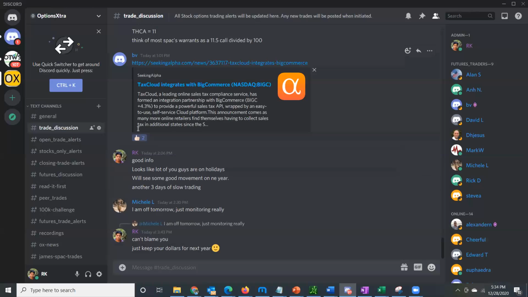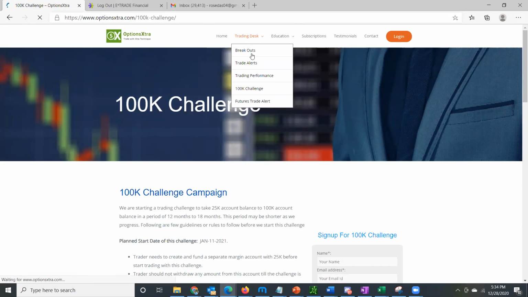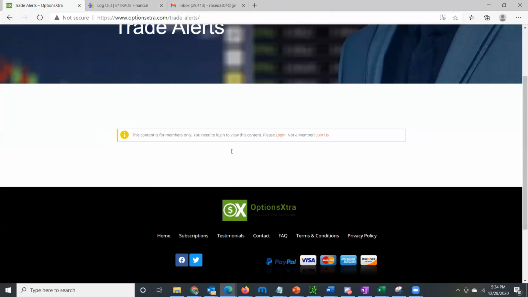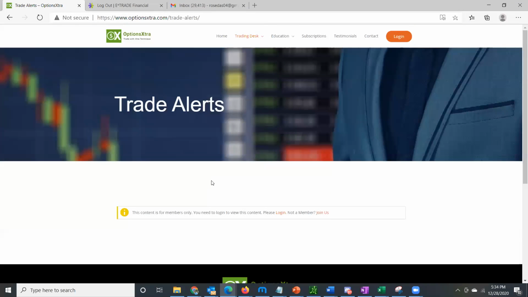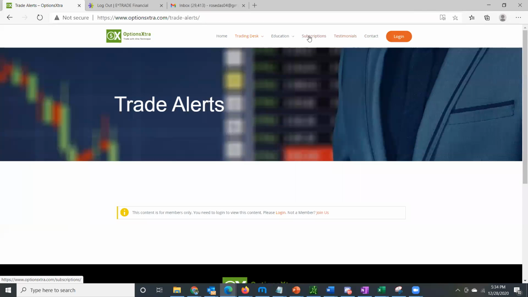Now, Discord, if it is working, this is where you get the charts, right? Discord is main. So if it is working, you're good. The other one is for the website, just to see your status, like payment status and stuff. So that is for yourself. That has no link to the trades, but soon we are coming up with it. Basically, I have not started the trade alerts here. Here only the logged in members can see the trade alerts, like Discord. Soon we'll integrate that one, but I have not started it. That is the main intention. So you can log in here and see your subscription status and stuff.